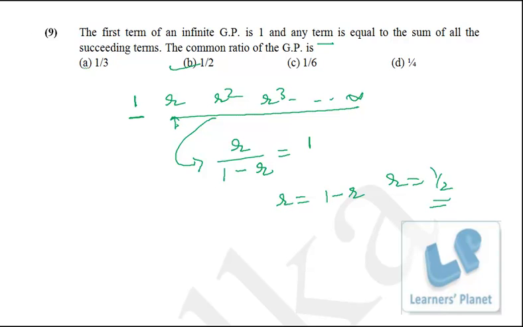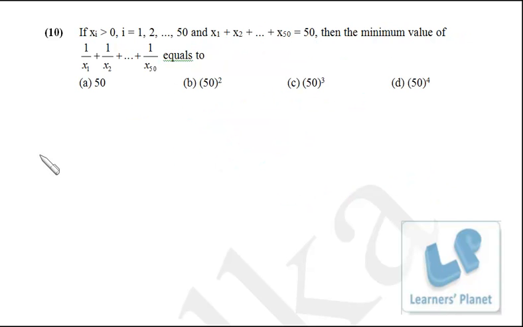I hope you are clear. Now this is going to be a very important problem. Here we'll be using the property that arithmetic mean is greater than or equal to harmonic mean, right? There is only one case where the harmonic mean is equal to the arithmetic mean, when all the terms are the same, right? So on this concept we'll be solving this problem.